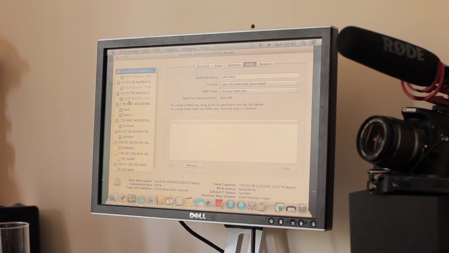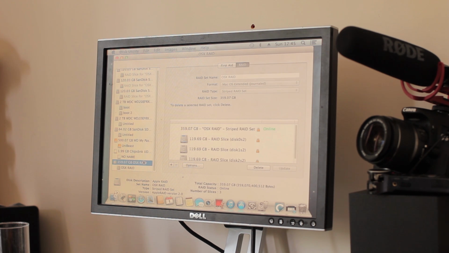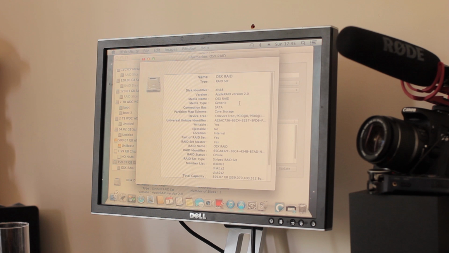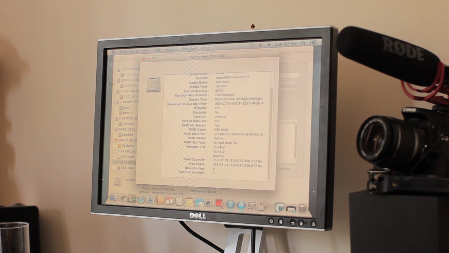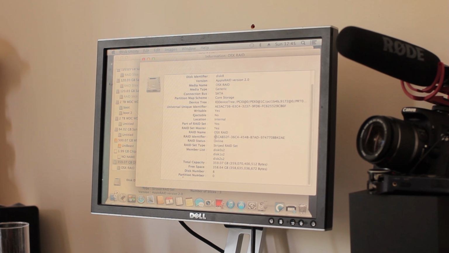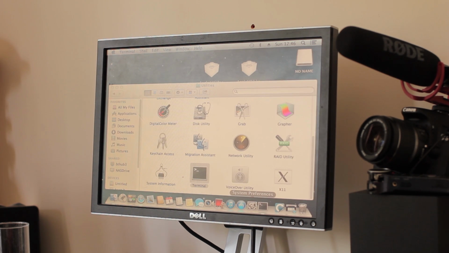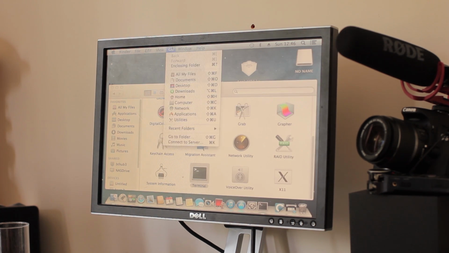And then we're going to want to come down to here, which is the actual RAID array itself, and come up to get info, and then down to the RAID identifier and just copy that. So if you're using a Windows keyboard, it's Windows sign then C. So you can just double check that it is the correct RAID, because it says OS10 RAID, which is what we just called it. So once you've copied that, we need to do something back in the extra folder where we were before.